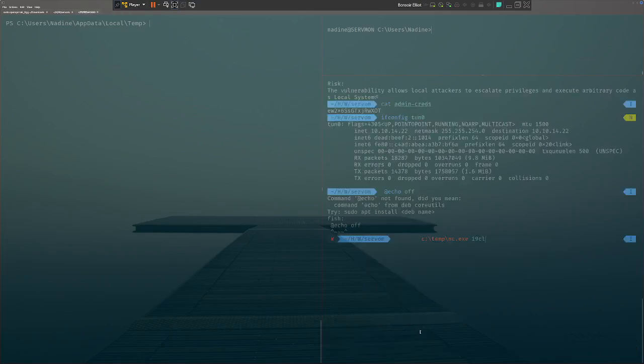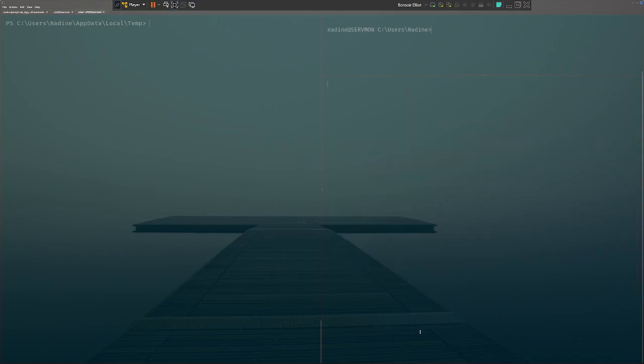And now let's read the instructions. Oh, what did I do? And see what we need to do. What was it? Let me see. I'm trying to make it so you can see it. Okay, let me see. Let's cut out the NC again.